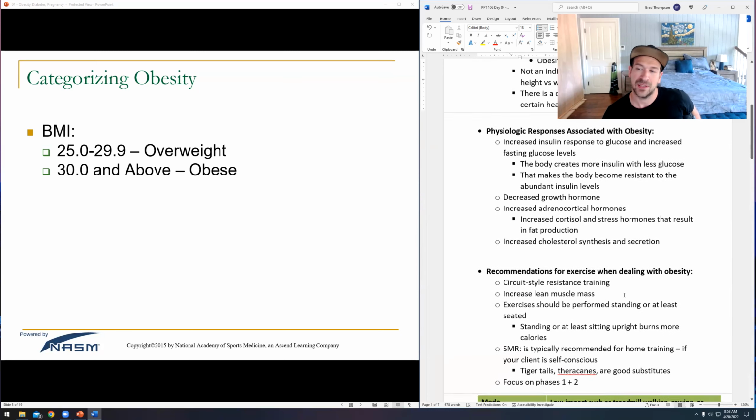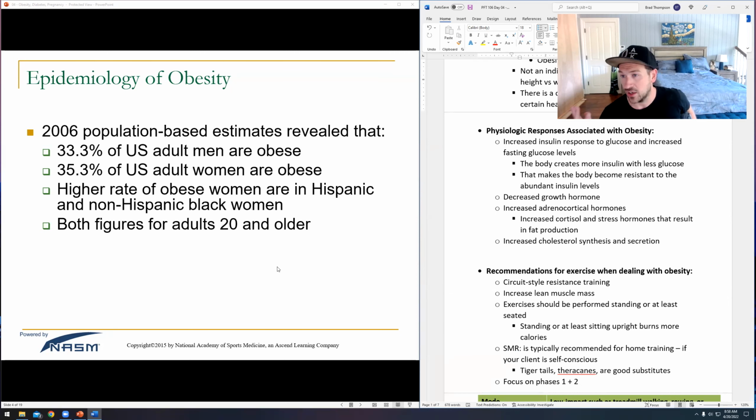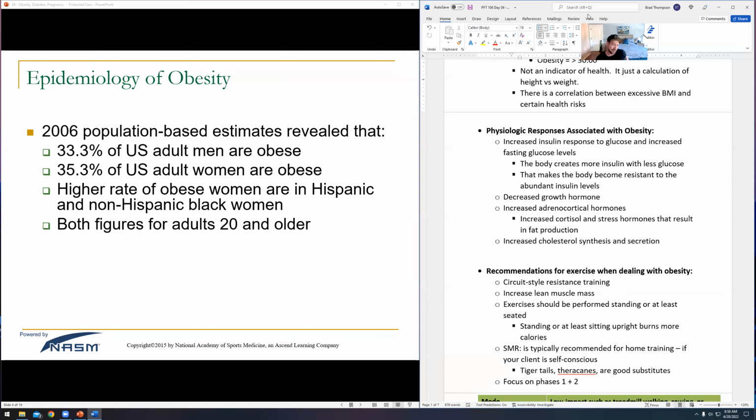The way I always describe it to my clients, because they'll bring this up during sessions, and we'll have a discussion on why the medical industry has put so much emphasis on this BMI number rather than basing it on body fat percentage, which I think is a much better indicator of health. Or cardiovascular assessments like the step test or the Rockport walk test. I think those are much better. But I've had discussions with clients who are like, why so much emphasis here?